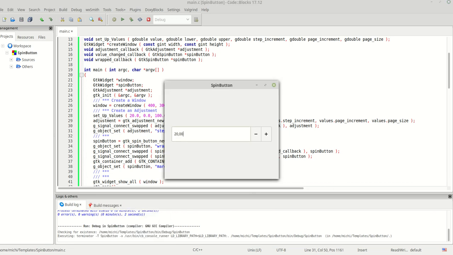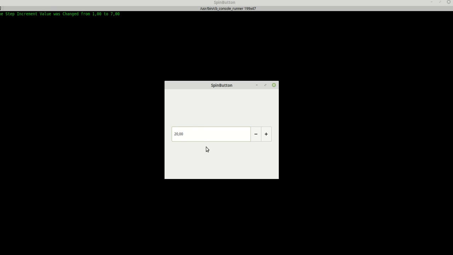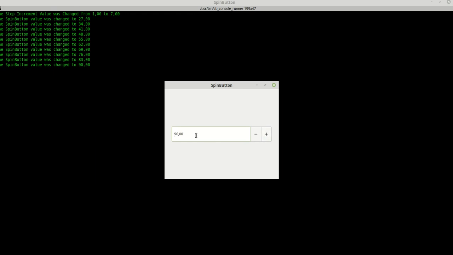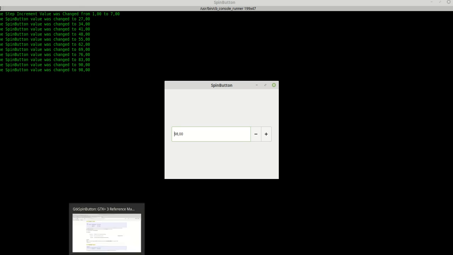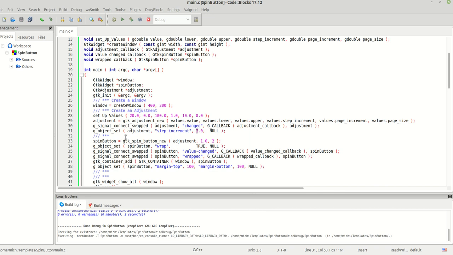So basically the signal was caught, and the next catch will be when we change the values of the spin button. These values are caught and printed. We were doing this by catching the value-changed signal right here, and of course the wrap signal.